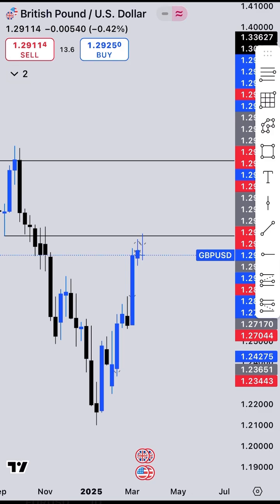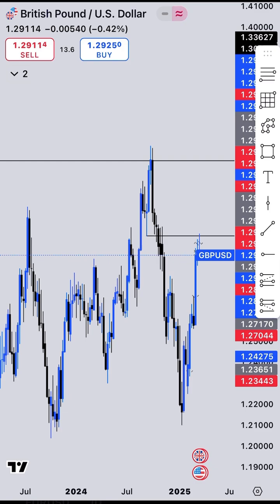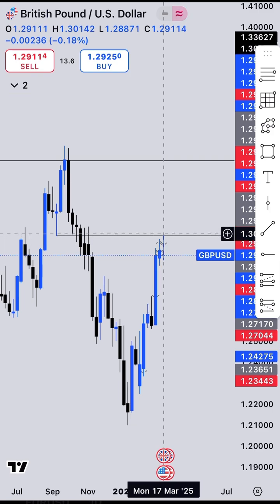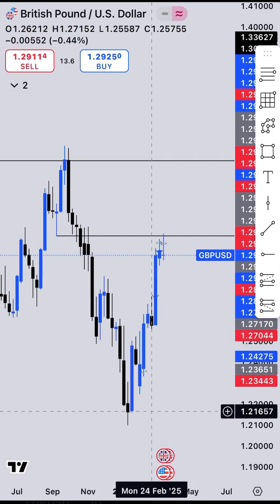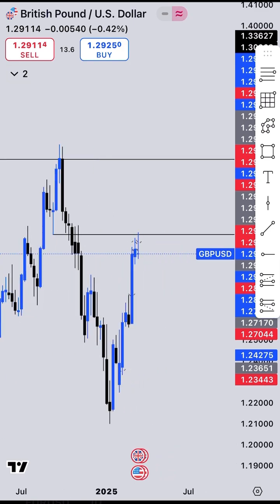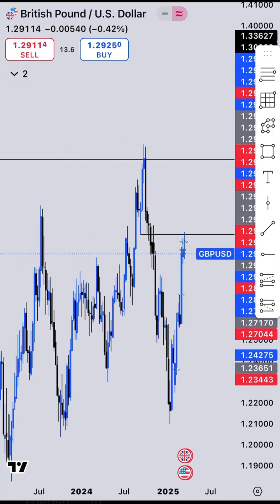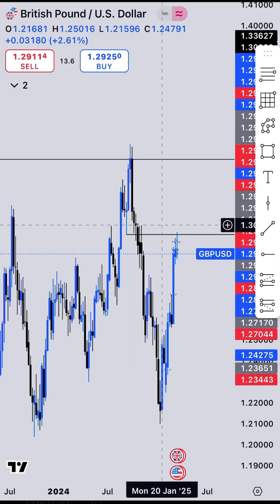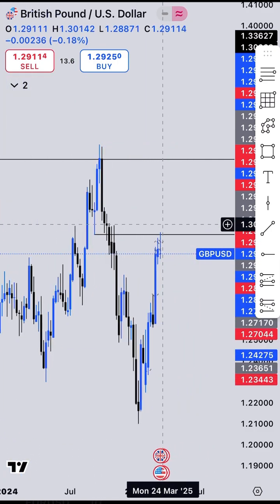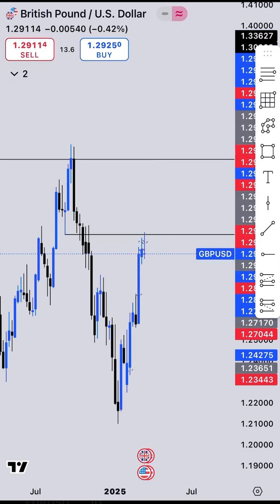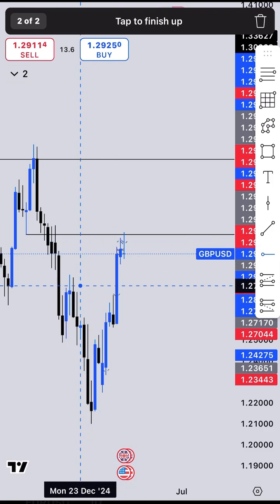Actually, you need to understand your hedge. You need to understand your draw on liquidity. It is very important. You don't just enter the sell and set your TP here. No, you don't do that. You have to look at the previous data, what has happened in the past, before you can actually do anything. After price takes out this external liquidity and returns to the upside, that doesn't mean price may not continue moving to the upside.